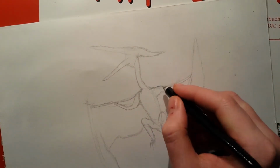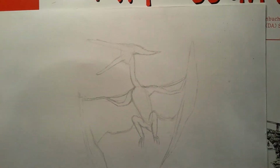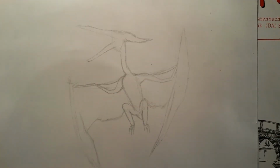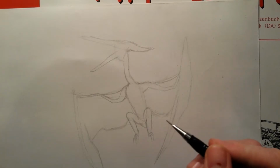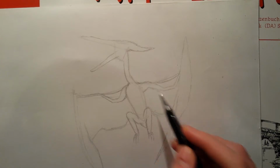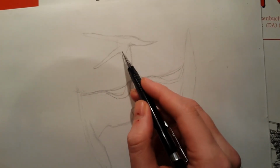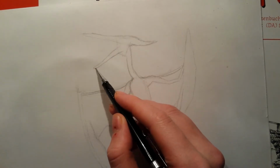Oh shit. Yeah, that's something that happens sometimes when you are not using very good paper, I think. Because, well, actually, when you have damaged paper, that's what happens. You just want to draw a light line, and it will get a little bit darker than you intentionally wanted it to be. So yeah.